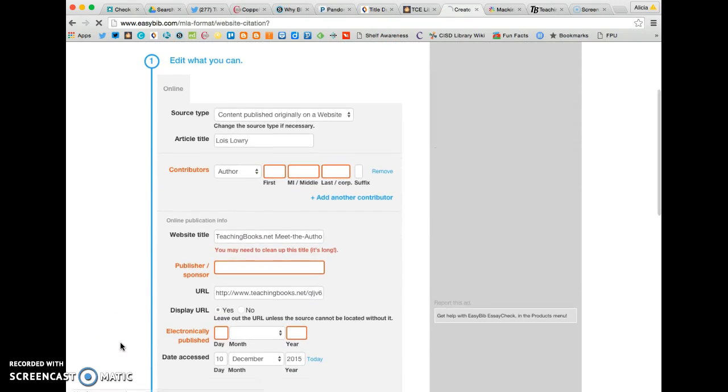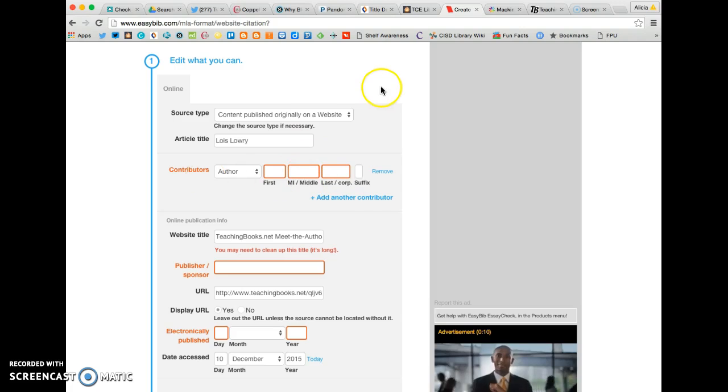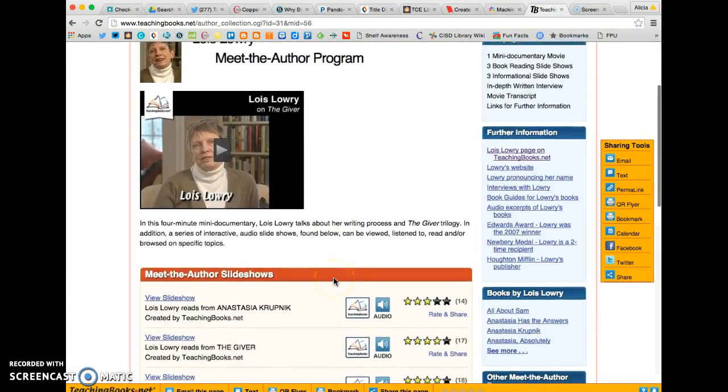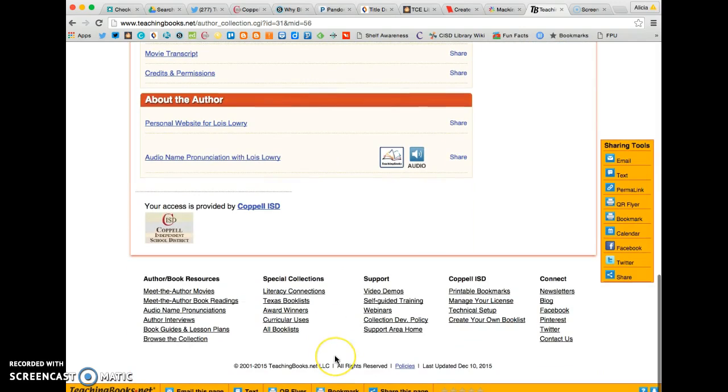Continue here. You're not done quite yet. It's going to ask you if you can add any information, and this is where you're going to have to kind of go back and forth. You cannot make up anything that is from your website. If the information is not there, you can't put it into the citation. You're not going to make up a name. So right here where it's asking for an author, if you go back to the website where we were, you won't find one listed because this was created by teachingbooks.net, by this group, not necessarily by one person.